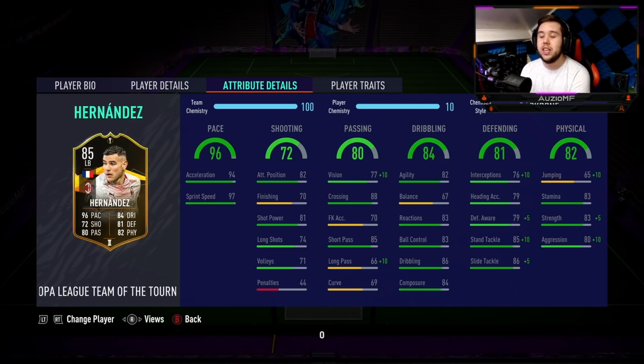Now shooting ability, he's got 82 attacking positioning, 81 shot power with the 74 long shots. I really doubt this guy's going to get into a shooting opportunity, so shooting doesn't really matter too much. But passing ability, as I said, if you're a person that goes for the overtop through balls, backbone is literally perfect. He's got 87 vision, 88 crossing, 73 kick accuracy, 85 short passing, which is absolutely insane, 76 long passing with 69 curve.